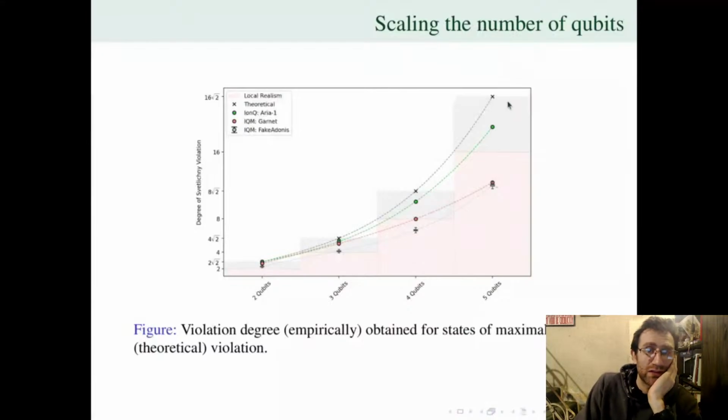And you could use these points here, the ideal points, as a figure of merit, like saying, okay, this is the north where I should go. If I want to improve my quantum computer in the future, I should be able to simulate, for example, a 5-qubit genuine multipartite non-locality inequality.